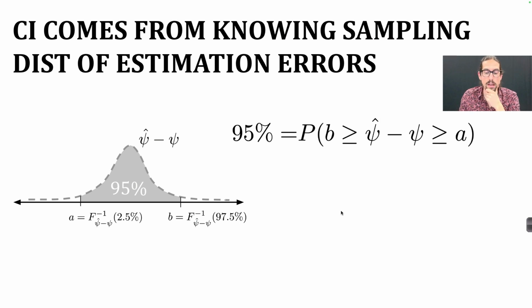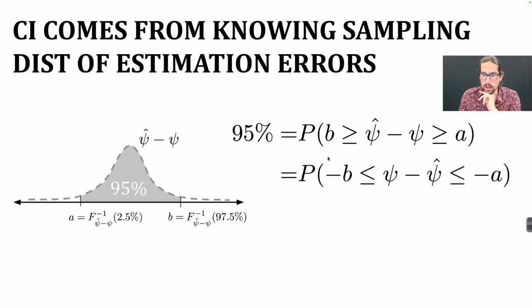All right. Now, this is the same as this. So if this difference is in between A and B, then I can take the negative of everything, and all I need to do is switch around. If this is negative, then I need to flip this from a greater than to a less than or equal to. And same thing over here. So I'm just taking the negative value of these, and then same here. Negative of this is just that minus that instead of the estimate minus the truth. It's now the truth minus the estimate. So I just took negative of everything.